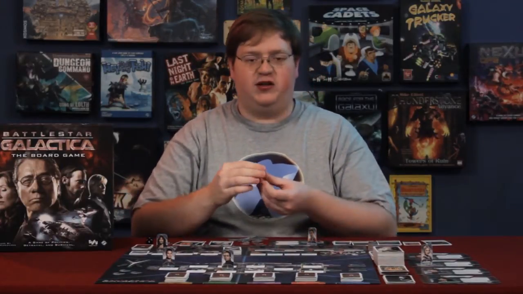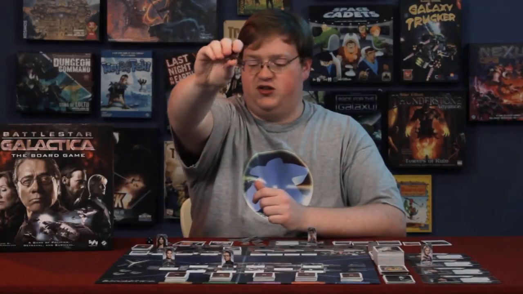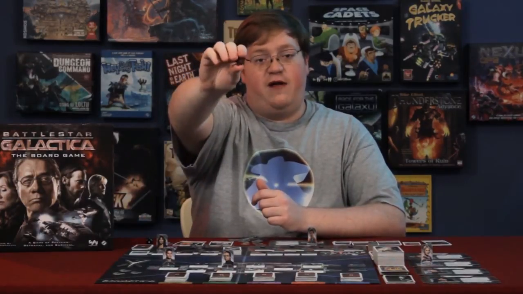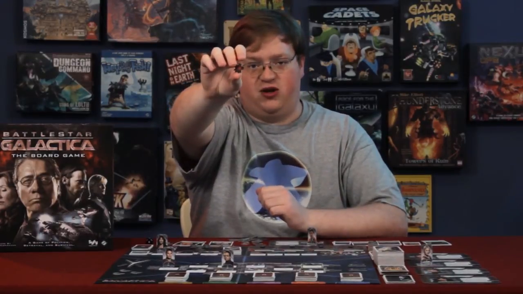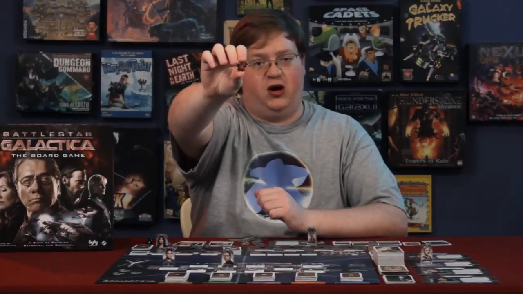The same is basically true of the damage tokens for the base stars. If a base star receives 3 damage, it is destroyed, but each damage token also randomly disables one element of the base star. For instance, this prevents a base star it's on from firing.